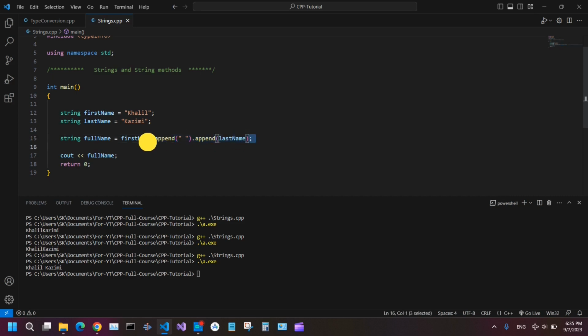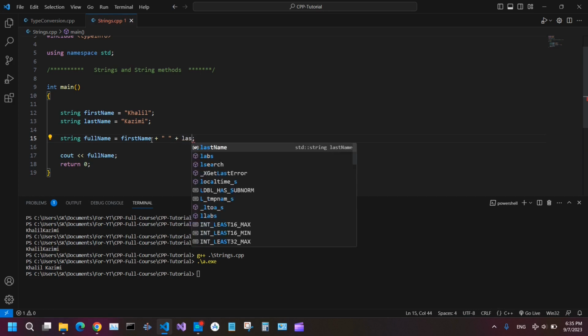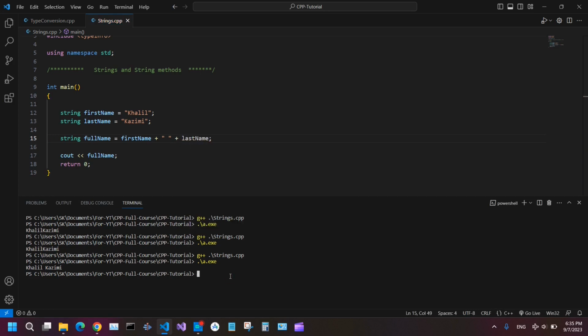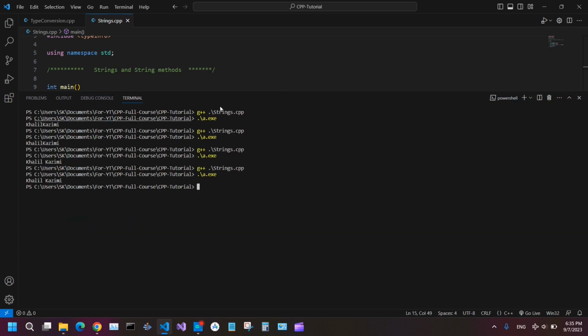You can do the same thing just using plus operator, and then concatenating with white space, adding another plus operator, concatenating with the last name. Now you see both are the same.